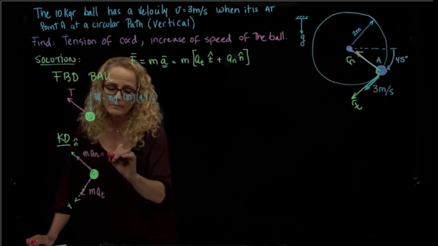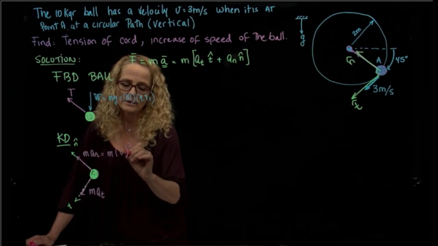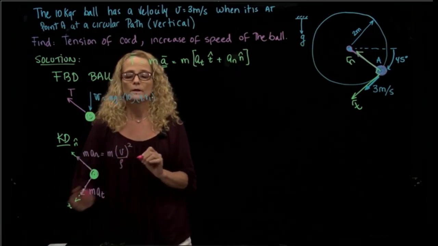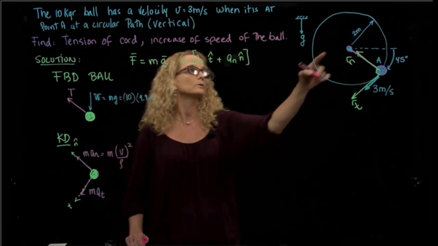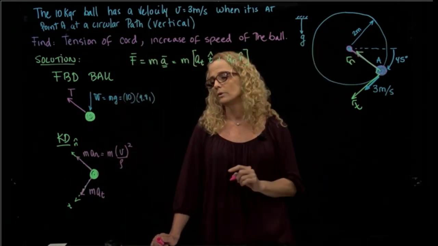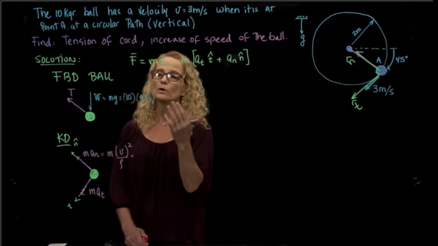So I will draw my tangential mass times tangential acceleration and mass times normal acceleration. We have to remember that the normal acceleration is the velocity squared over the radius of curvature. The velocity is given 3 meters per second and the radius of curvature is also given 2 meters. So if we ask all the terms in the normal component, we know.